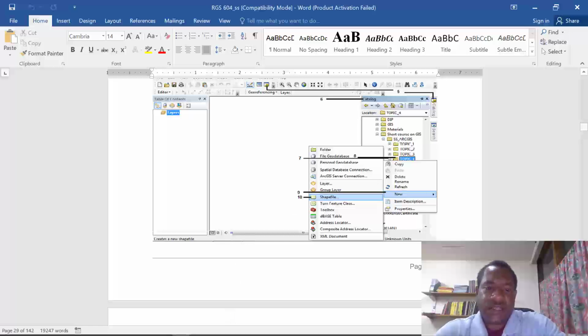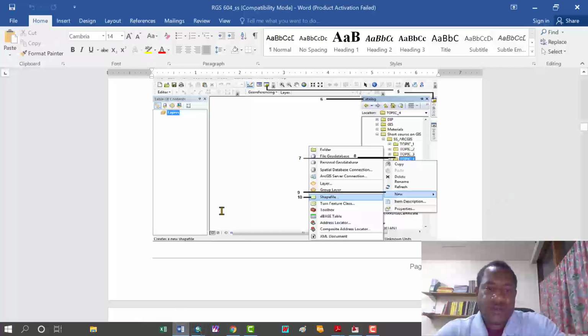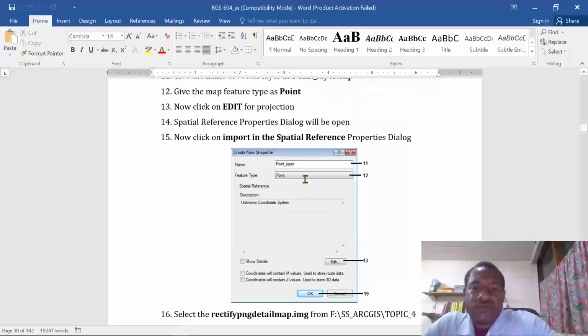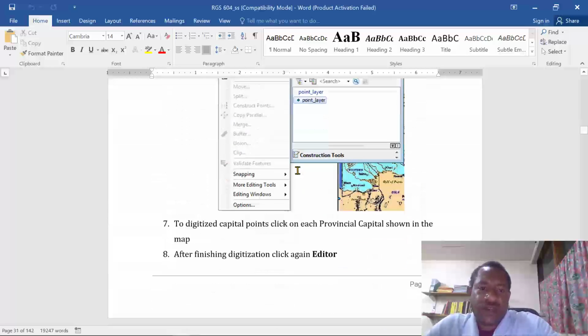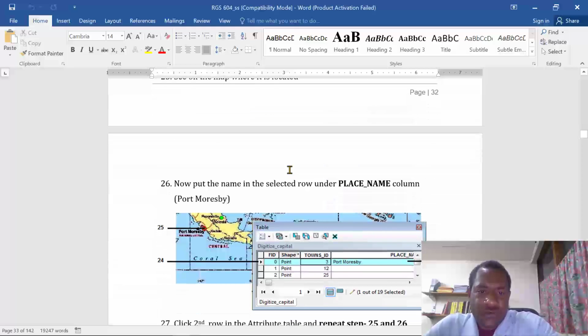But later it will ask you to maybe use a geodatabase, I mean in your practical guide. So this is the simple way to create features, vector layers. Very simple way. So that's your first practical task.